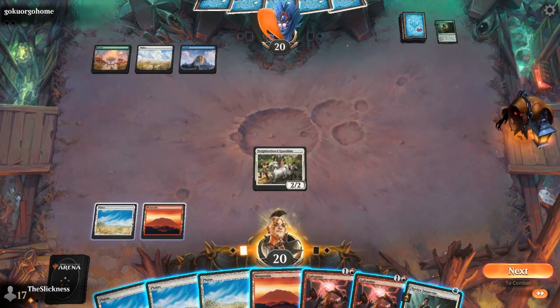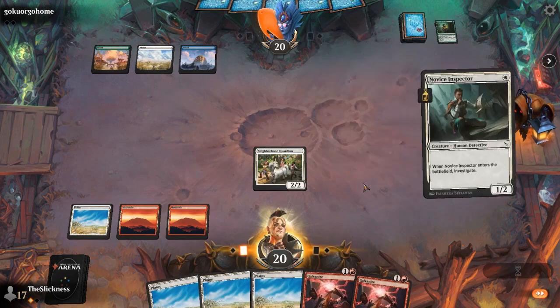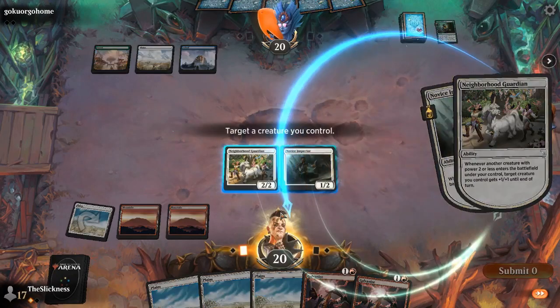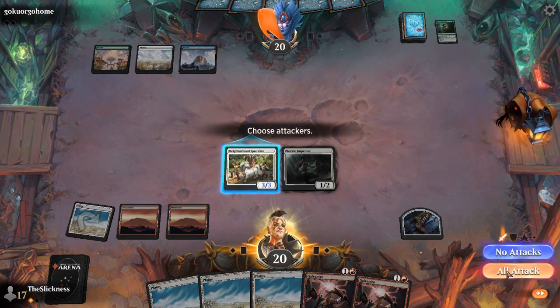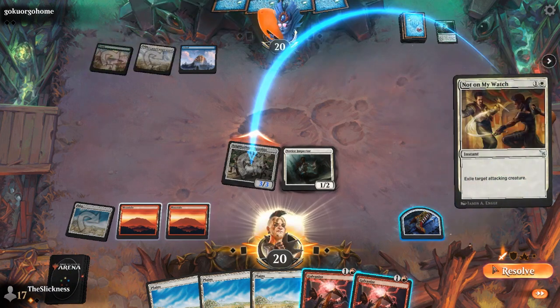Oh, he didn't play the Flourishing Bloomkin out. He's actually going to Not on My Watch the attacking Guardian. Okay, I think that's a fair assessment, just because he said I don't want it to just get killed for no reason by a shock or something. Yeah, I agree.